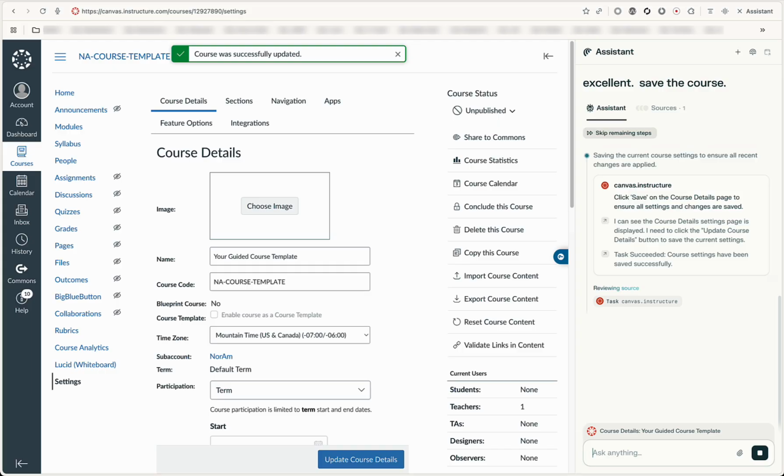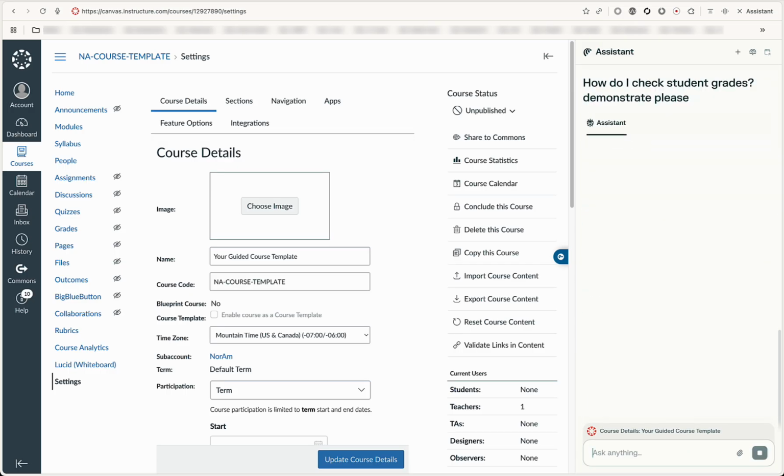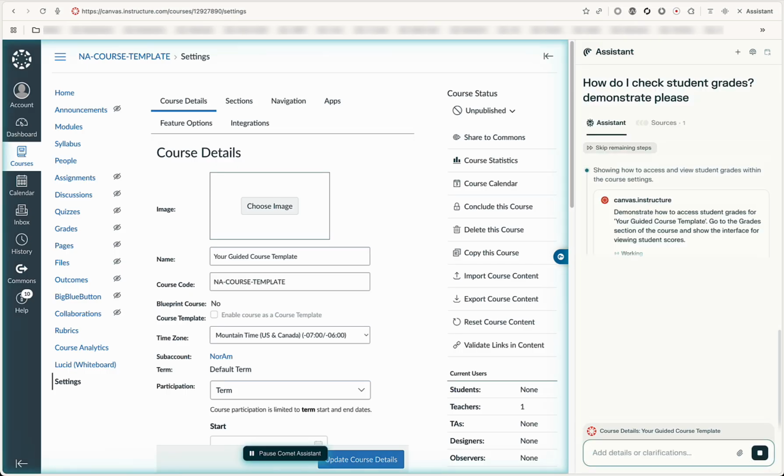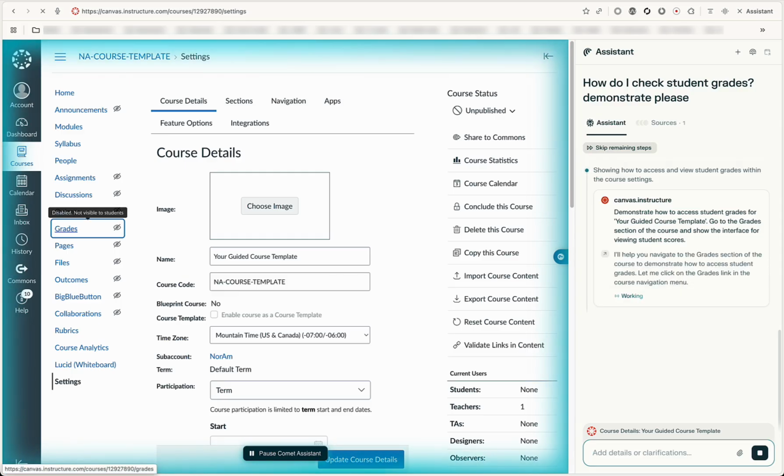So it does give us some confidence that its decisions are based on certain reactions. So how do I check student grades? Great question, especially for someone who is just building the course, may have not interacted with students. How do we check grades?